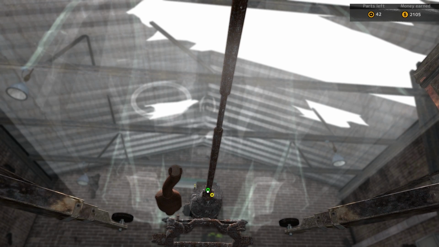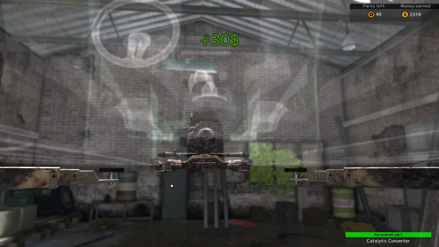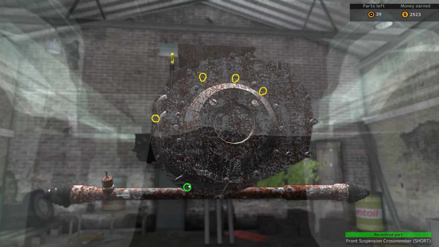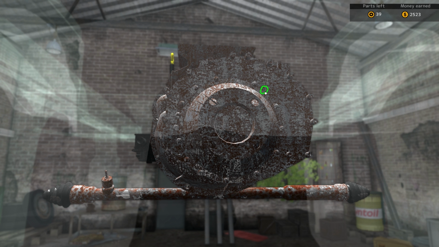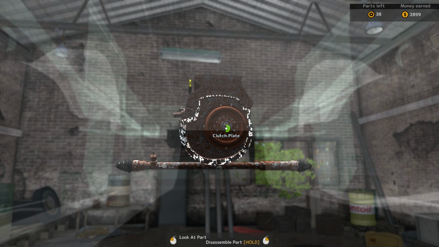So we'll take this drive shaft off here, like so. We'll get the catalytic converter off. Oh gosh, what's going on here? We'll take the drive hub off. We'll start hacking away at this gearbox now. Now, one thing, I haven't actually taken the gearbox away before on this, so we'll see if we get to take off all the individual pieces. Nope, the whole thing comes off in one, which is alright.